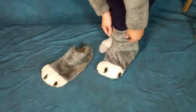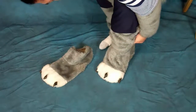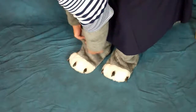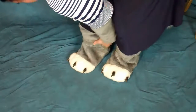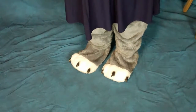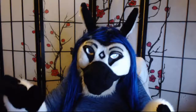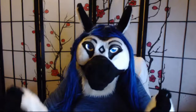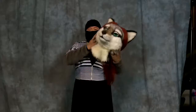The feet paws, there's really not much to them. They just slip over your socks or your shoes, but they don't have any significant structure to them. They're loose. They don't have any real padding. So they're not really good in terms of being outside. They're mostly, I guess you might call them indoor feet. I think they're intended to be worn over shoes, but I don't usually like to wear shoes on the inside of them. So typically if I just wear them, I'll wear them around indoors. And I just wear socks to cover the inside.